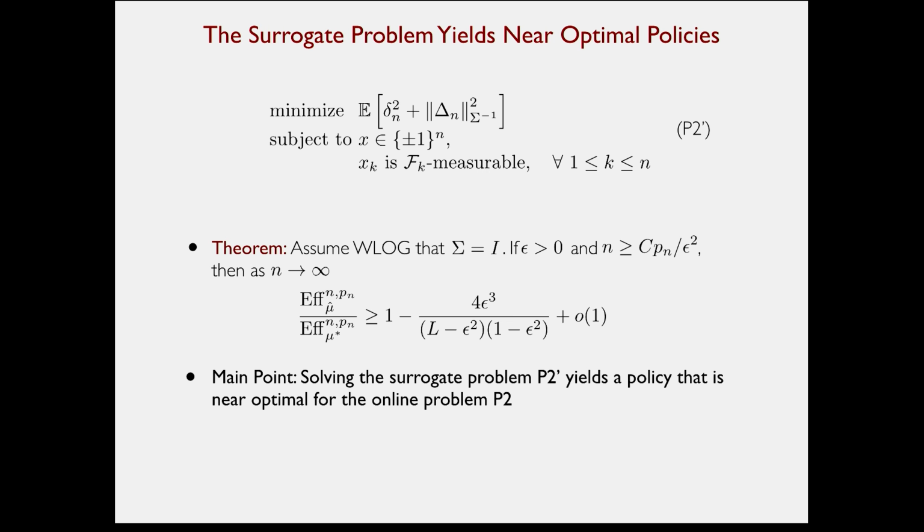Bob, and then I'll come back to Kamesh. In the online problem, I had been assuming that the matrix sigma was unknown to the decision maker. And so I'm confused as to why it's without loss of generality to assume that it's the identity. Yeah, good. So I'm going to have to assume I know sigma. Now, for all of the examples that I was actually talking about, that's really reasonable, because this is a function of the population that I'm actually sampling from. So think of it like, I want to figure out the efficacy of a particular ad on Facebook. The covariate distribution is well known. I have thousands and thousands and millions and millions of samples of that. So I'm going to assume that sigma is in fact known.